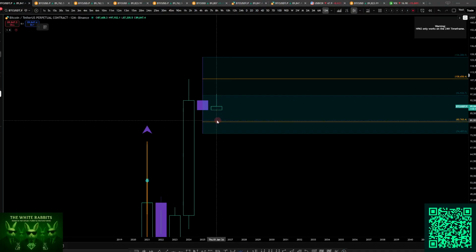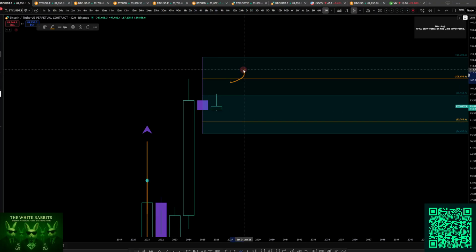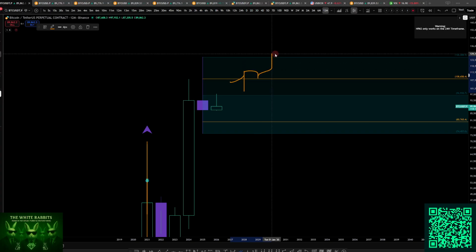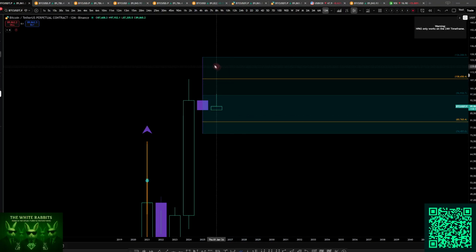If price comes down first, that's where I would look for a trade, aiming back up toward the opposite level. On the upper side, I would look to take profits slightly above this level and then start looking for signs of weakness. For that, we'll use the metrics I already shared in Telegram, along with some other tools. If there is weakness, I will look to scale out of bigger spot positions. If there are no signs of weakness in the metrics and tools, then I would most likely look for higher prices.